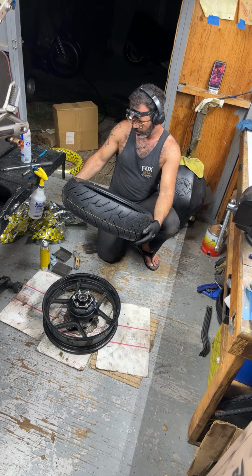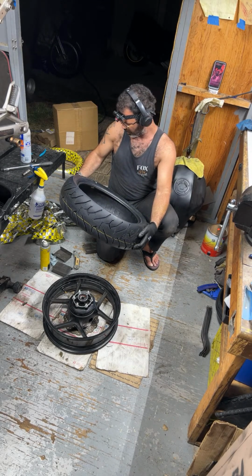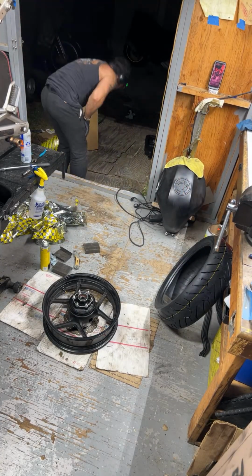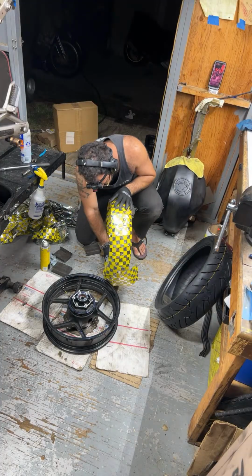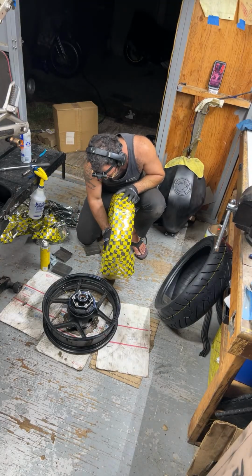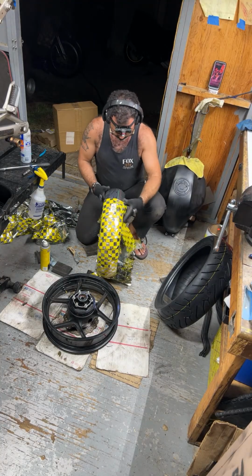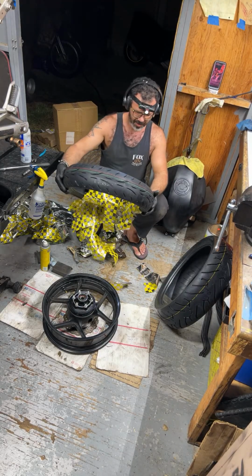Let's see. Huh. Yeah. I'm just realizing now, what the fuck kind of tires are these? Oh, Fast Show Moto. These look like fucking China tires. The fuck? These aren't Pirellis.